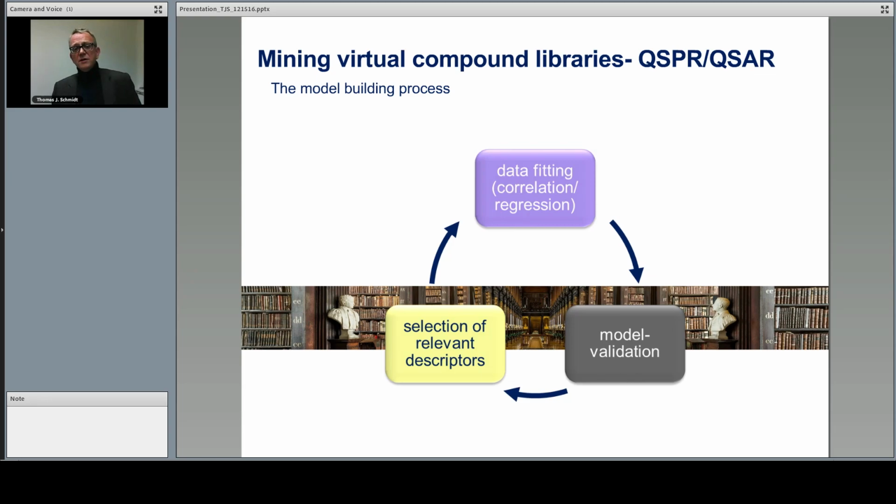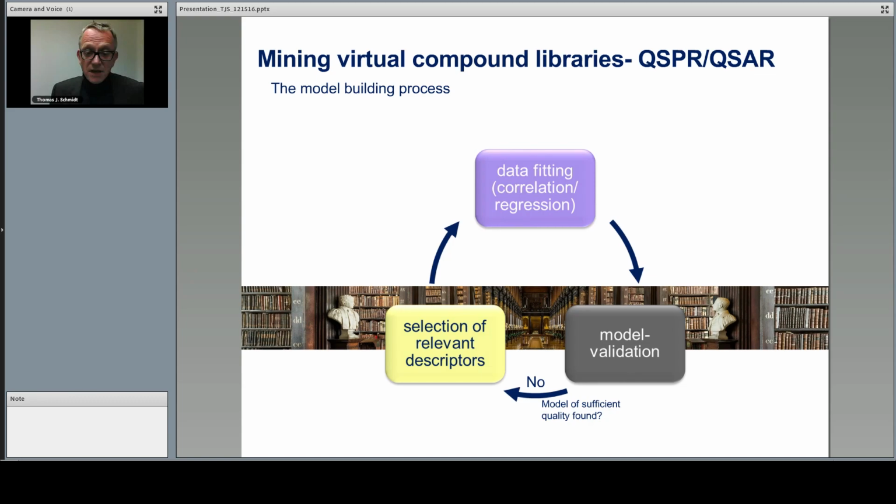Then the model building process itself is a cyclic process, an iterative process. We need a method to fit our data, that means to find correlations between particular x variables and the target variable. We need more methods to validate the model, of course, and then we also need methods that help us to select the relevant descriptors.